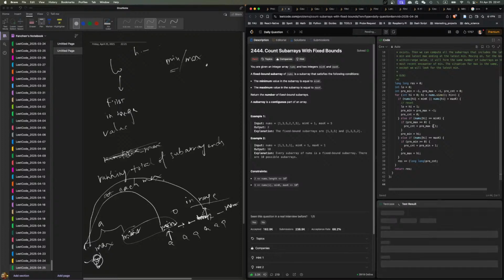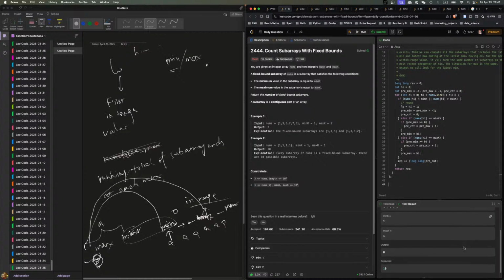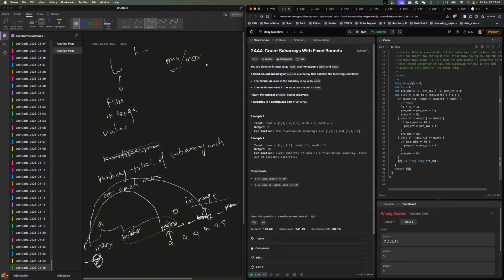All right, we'll use these simple cases to try. Oh, the second one is not right. The first one is, dude. I believe we have to do pre-count. Huh, that's actually not true.